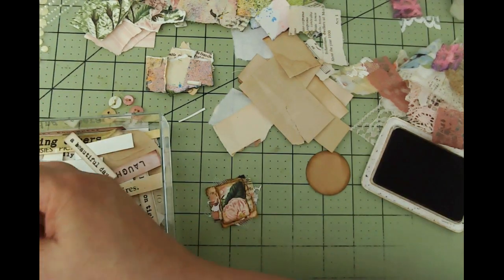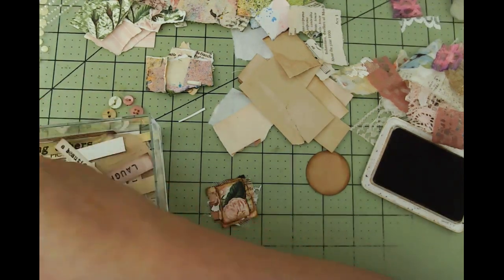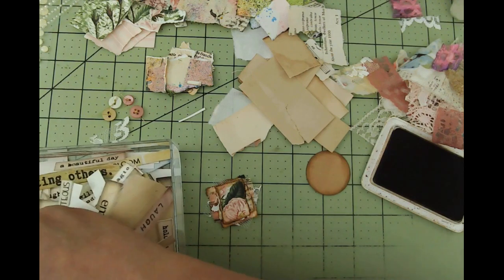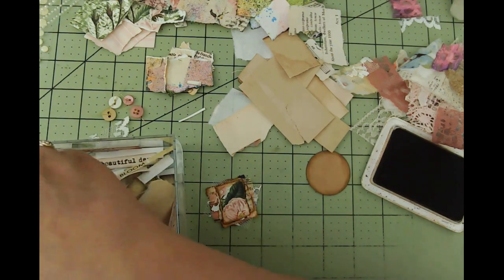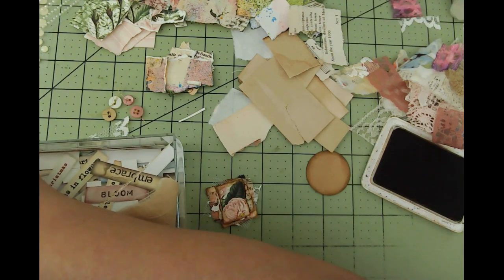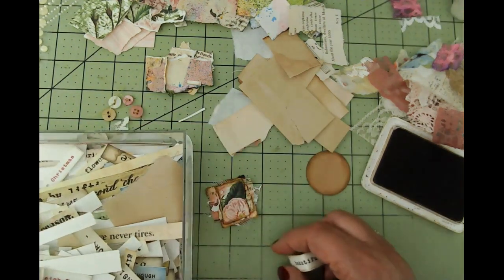Perfect? I don't think so. We don't want to be perfect. Who can be perfect? Like, no way. It's not even good advice. You know what I mean? Beautiful is always a good one. Let's do beautiful.